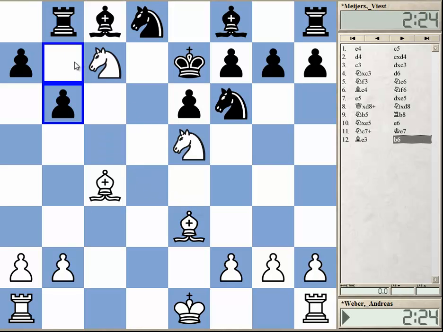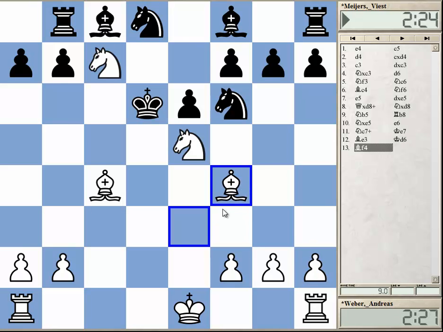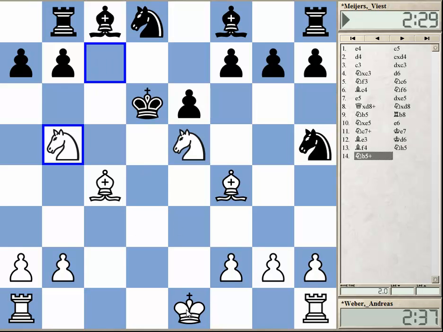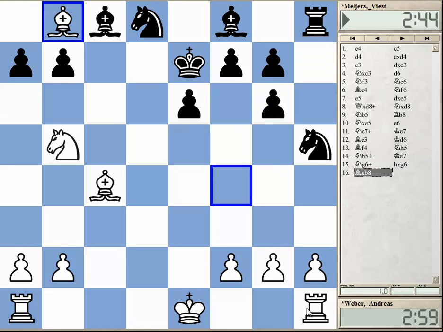You can also look at, and this is a fun line, king d6, after which white is very close to forcing a checkmate. Bishop f4, threatening some huge discovered checks here. Knight h5, check. Knight b5, check. Yeah, and now black needs to go back and give away the b8 rook. So something like this, check. And of course it's basically winning for white.